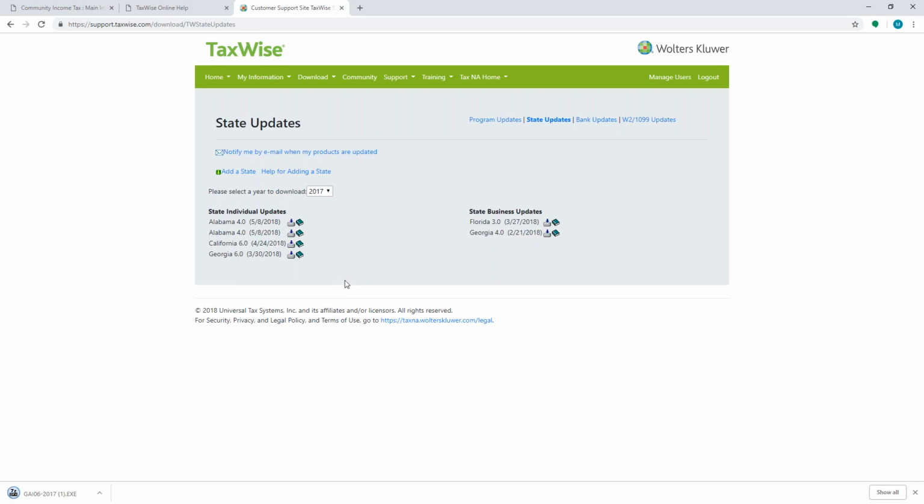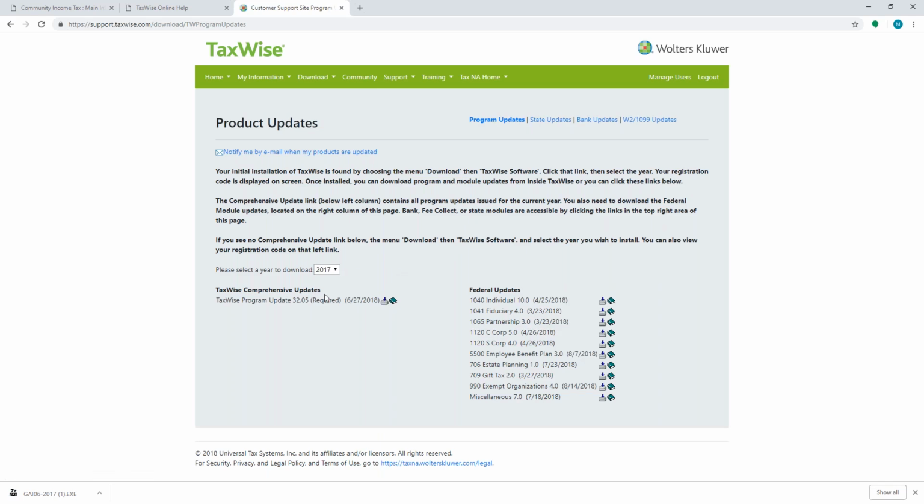the update down. With any of the updates, especially the comprehensive update that you download, the program will need to be closed before you run it. So you can go ahead and download your states and see it right here. You can download the comprehensive update. You can also download the state update as well. Once they're finished downloading, make sure that the desktop version is closed and then just select it, run it. When you open it back up, it's going to prompt you saying that there's an update.